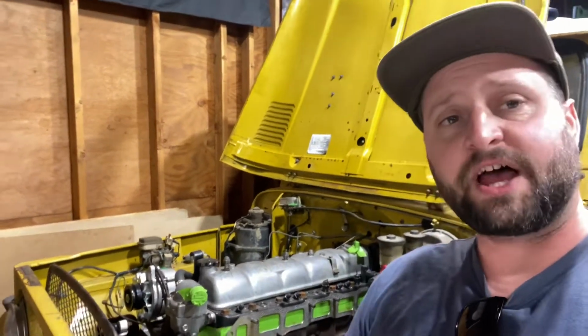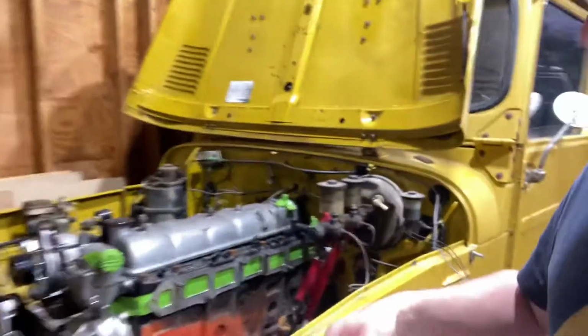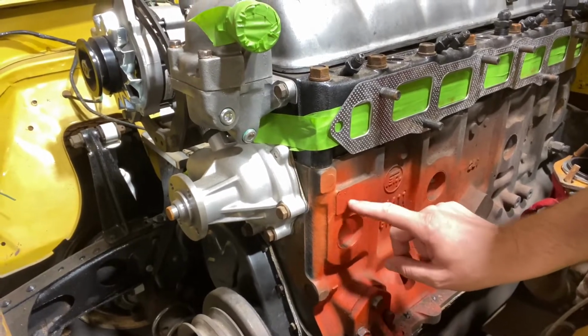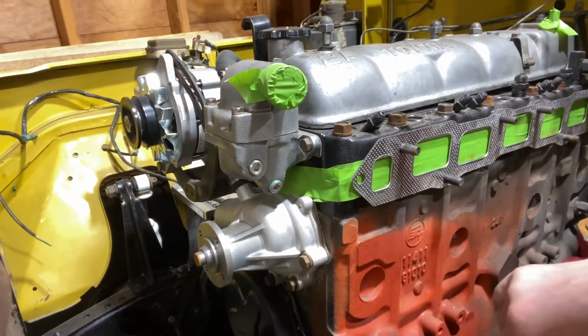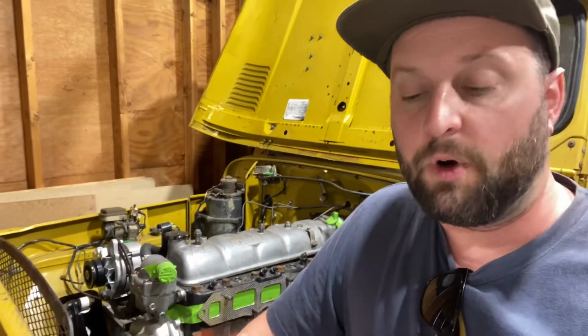79, they lightened up the valve train and they hardened the rocker shafts over the top. 79 was also when we saw drilled and tapped holes for power steering. So I'll show you where those would live. Down over here, above this marking, you would see 3 holes. And then there's also a stud on the front of the block, and that's for the power steering pump to go in there.